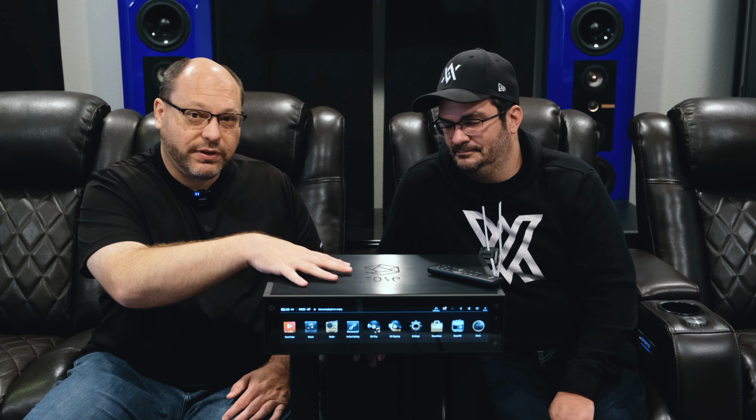So you have native support for Tidal, Qobuz. It's also a Roon endpoint, and you can pipe most things through Roon. It'll play your files natively, so you can point this toward a network share, and this has built-in Wi-Fi. It also has Ethernet on the back, and it'll play both music and video files, as I said before, over the network. It even has a micro SD card.